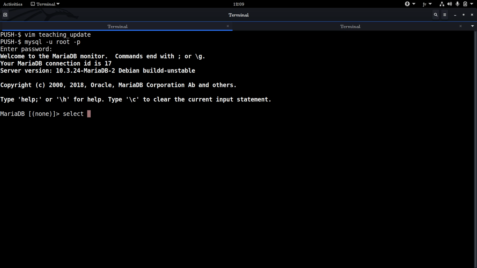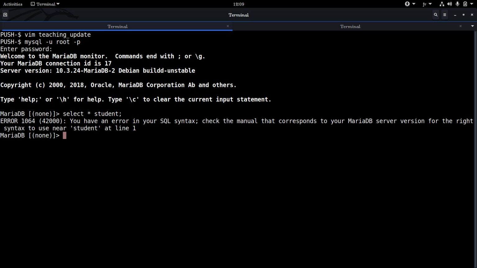And in order for you to save the DB structure, we have made it into an SQL file. But if you just want to execute something, let's say we select all from students, what is this going to print? It's not going to print a student, because we haven't selected a database.